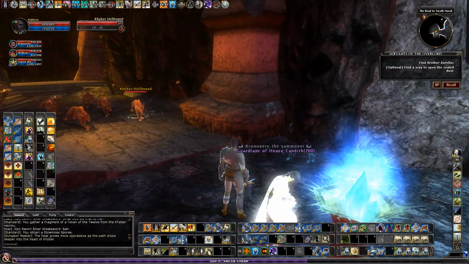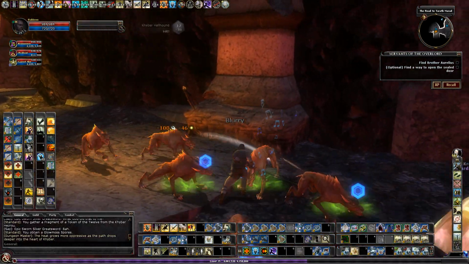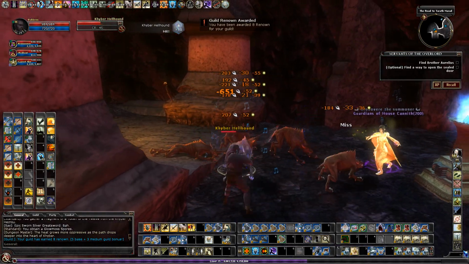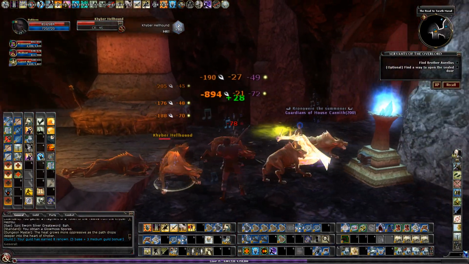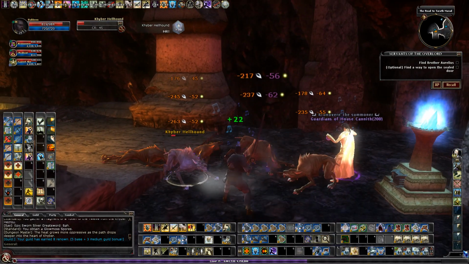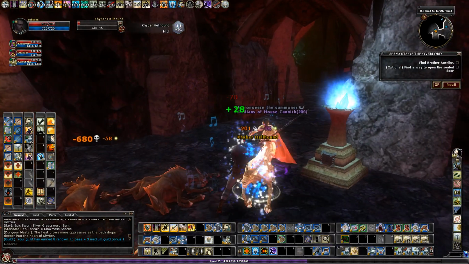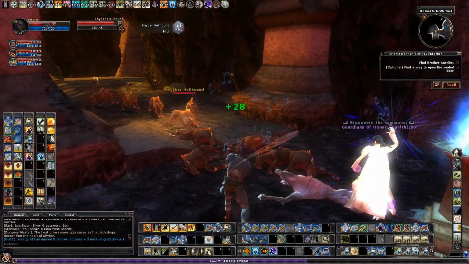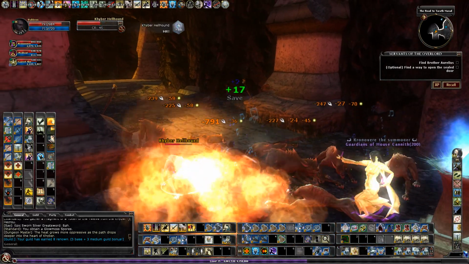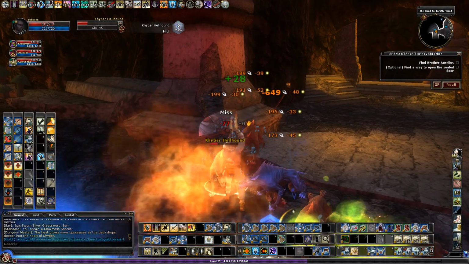Looks like Chronogir is wanting to do the optional here, so let's just do that. It's not super hard. It has an aimed item, so most groups like to do it. I usually skip it. It's kind of like waves of hellhounds, and then eventually a boss hellhound.